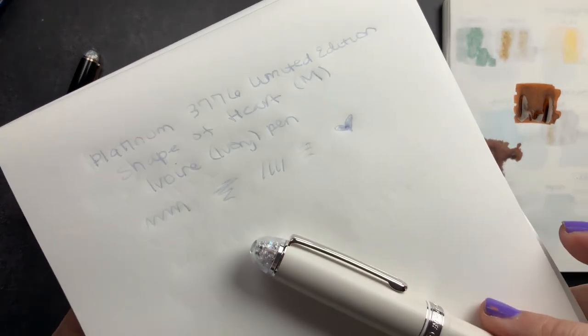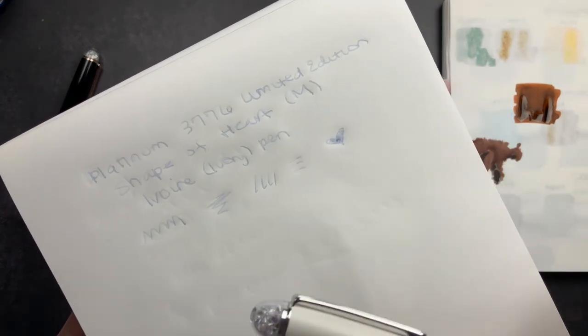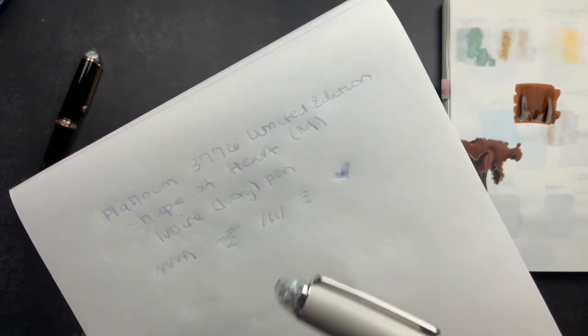There we have the writing sample. Like I said, it's going to be a little bit faint until I've written with the pen for a little while.